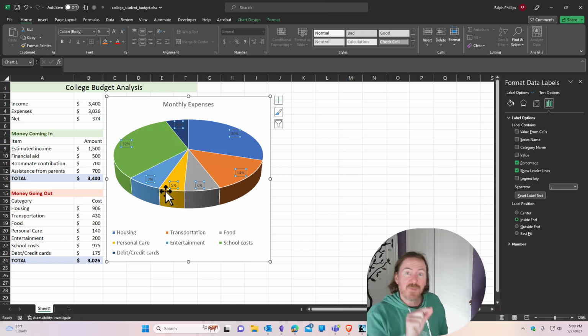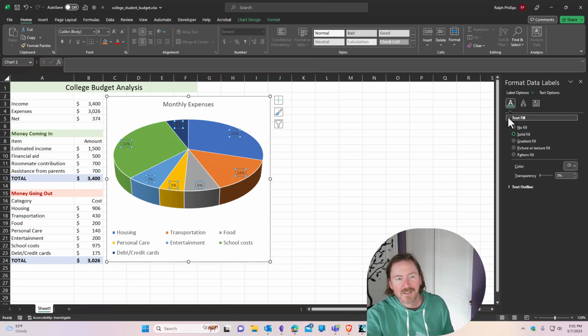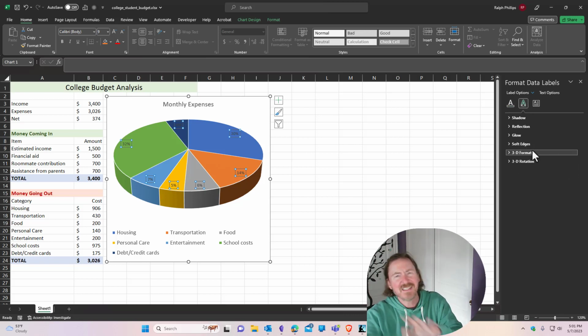Now, all of my labels for my pie chart are currently selected and active. I can tell because they all have the little boxes around them. So while they are active, I can use my format data labels up here, and I can go to the text options, and then I can go to, I think is it this one? Or the one on the far right here, the text box. And I actually can play around with their positioning, but no, I was looking for, yeah, so there's all kinds of options we can do here about changing colors and effects. I think this might be a little bit of overkill for labels.